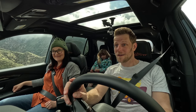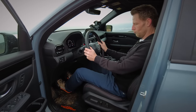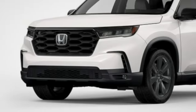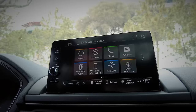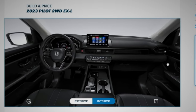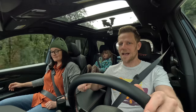Trim recommendation: which trim gives you the essential features you'd regret not getting at the lowest price? I'm going to recommend the base $39,150 Sport trim. It has a 10-way power heated driver's seat, 4-way power passenger seat, faux leather trim, three-zone climate control, smart key access with walkaway lock, plus it looks cool with black trim and 20-inch wheels. If you want a power hatch, that comes on the EXL trim, which also adds the larger nine-inch screen, a cabin-talk feature, leather, and a nine-speaker audio system with subwoofer — but that's a $2,800 jump. They will be adding an LX trim, which will lose some Sport aesthetics and the heated power front seats and keyless access, but $39,000 for a base price is an awful lot.